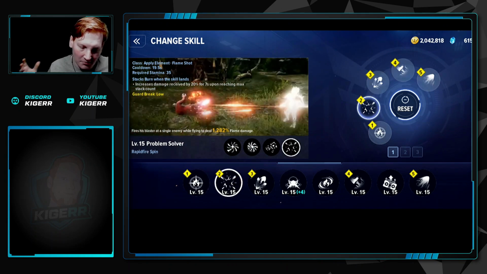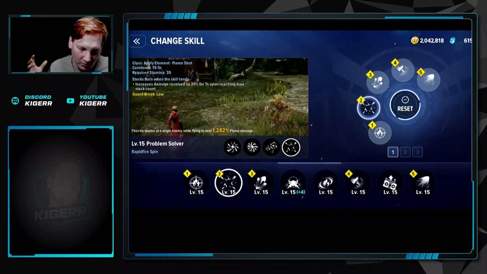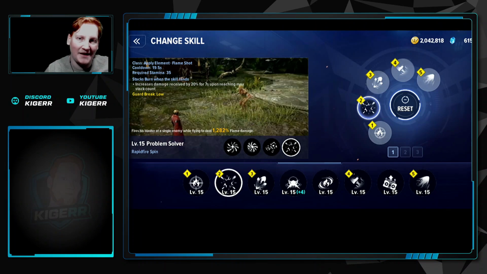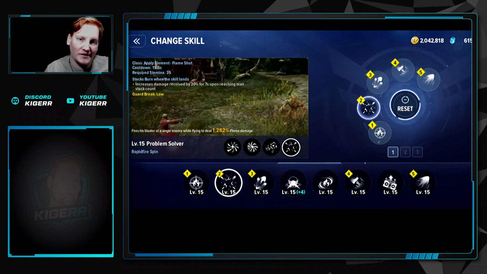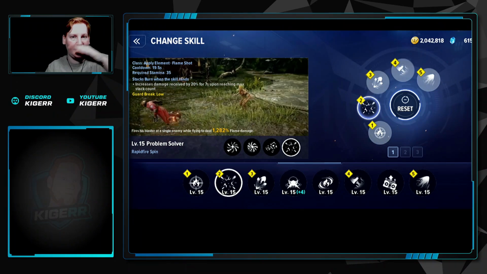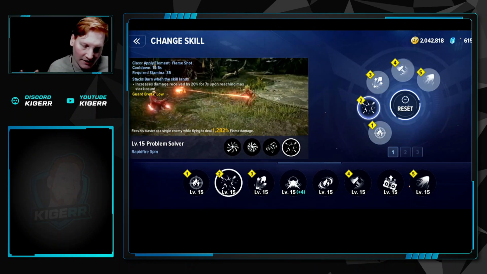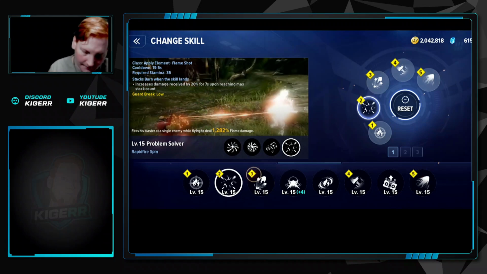Next, staying on burn, we have right here Problem Solver, Rapid Fire Spin. This can be used as a mini dodge. It's not always going to dodge, but he has some movement. It does really high damage and applies burn, which is what we're looking for.